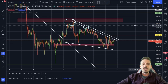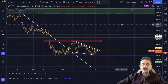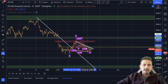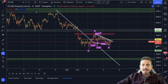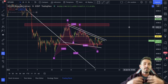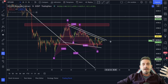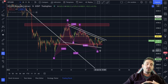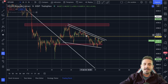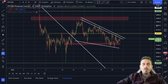Now, I was looking at this potential Gartley pattern, all right, but it hasn't confirmed. I am trying to ride the wave here to the downside, but there is a possibility that we are going to get a reversal from these levels. We need to react to the price action, and price action is not giving any selling pressure. My target here was down at the $40,700 range, but you can clearly see here that we are getting exhausted. Now, we are hitting major support levels, and I'm going to show which ones.